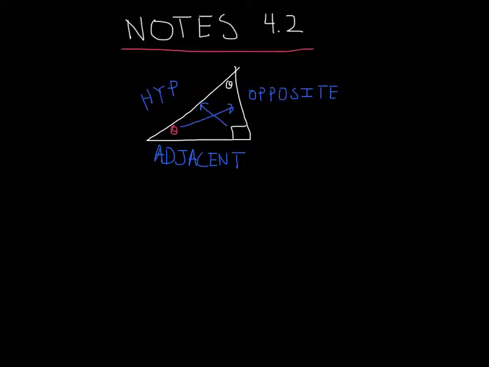All right, so the next thing we want to focus on is understanding what these 6 trig functions are, what they mean. So we have sine, and you're probably very familiar with 3 of them. We have sine of theta, cosine of theta, and tangent of theta. Now, the sine of theta, let's just talk about what that is. The sine of any angle theta has to do with the ratio between the opposite side and the hypotenuse.